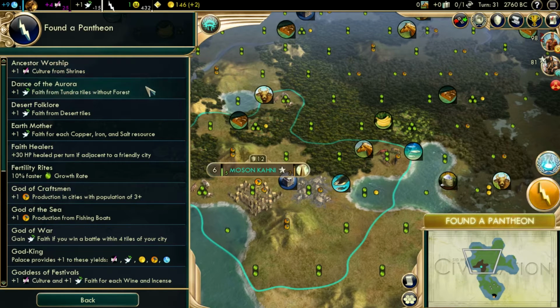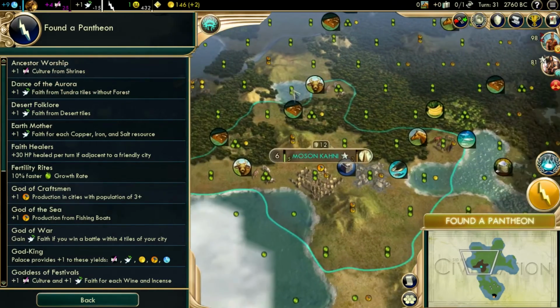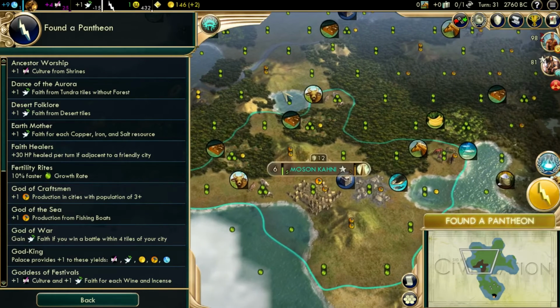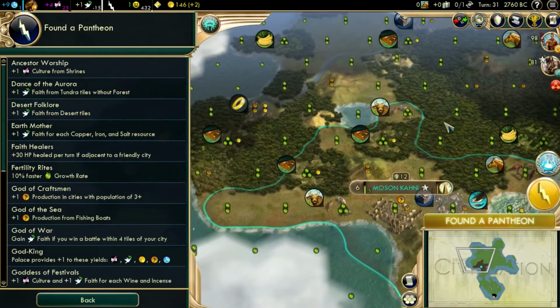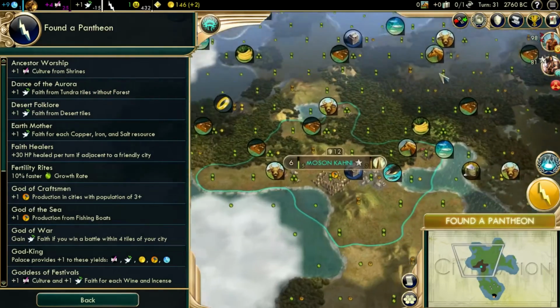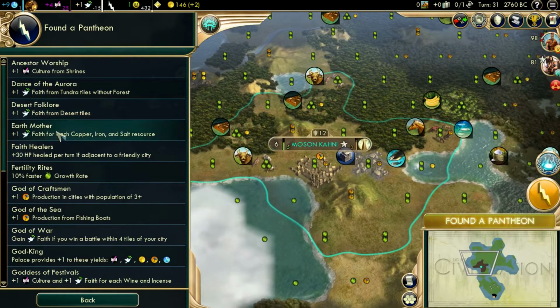Faith from Tundra tiles without forest can be situationally good if you play like Russia or Maya, when you have lots of tundra around you and some others. But if you don't have a start bias for tundra, it's not good. Same for Desert Folklore. If you have a lot of desert around, in this case we have no desert around, but if you are Arabia or Morocco with the desert start bias, or even Egypt, then this can be a really good one.